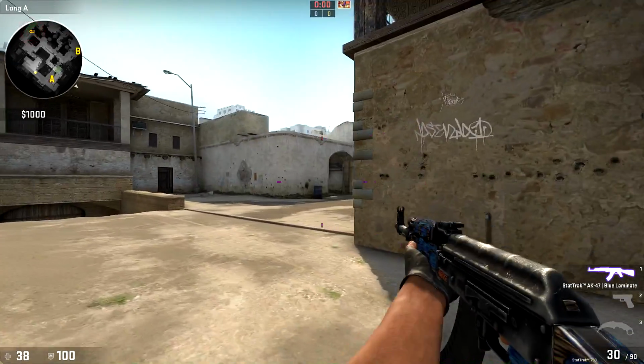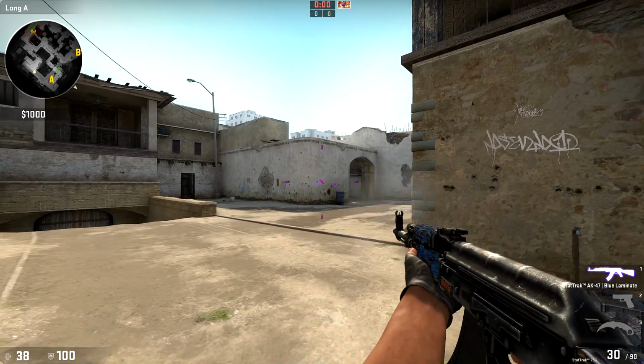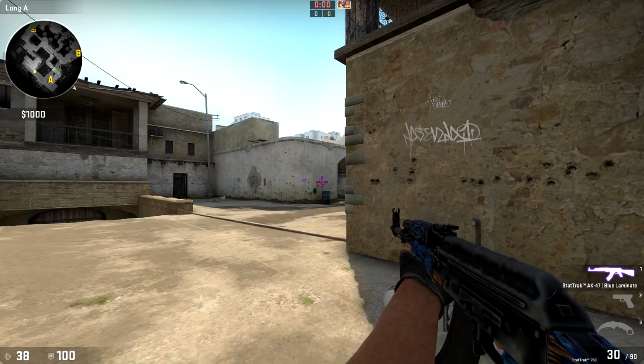I mean, a lot of people do just kind of let go and then shoot. It takes a lot of practice to sort of get the timing down. But once you get that timing down, you're going to become a very, very hard to kill target. And if you can pair that with some accuracy, you're in good shape.